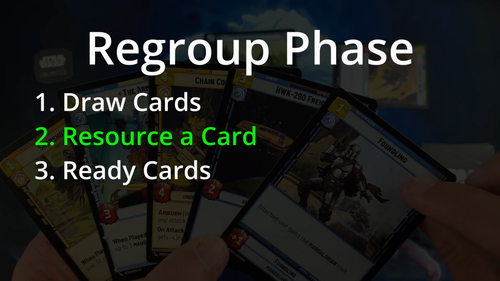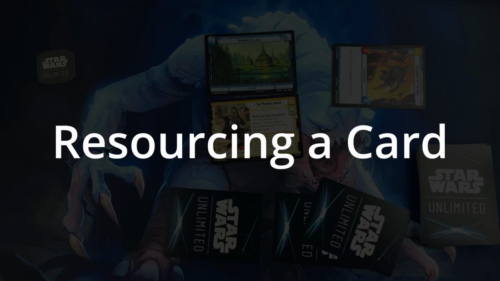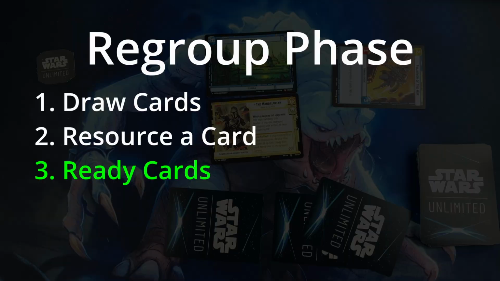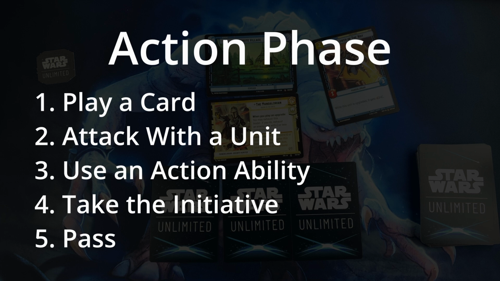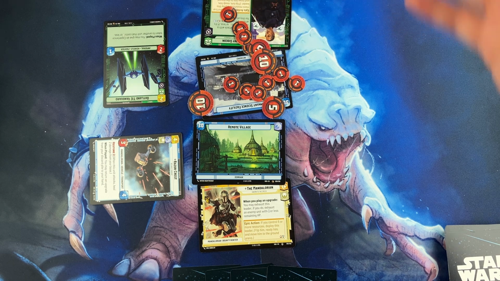In the second step, you may choose any 1 card from your hand and put it into play face down as a resource. This step is referred to as resourcing a card and is optional. However, you should do this each round until you have at least enough to use your leader's epic action. Finally, ready all of your exhausted cards, including your units, resources, and leaders. Once all cards are readied, play proceeds back to the action phase, and the player who currently has the initiative counter takes the first action. This cycle of gameplay repeats until one of you destroys your opponent's base.